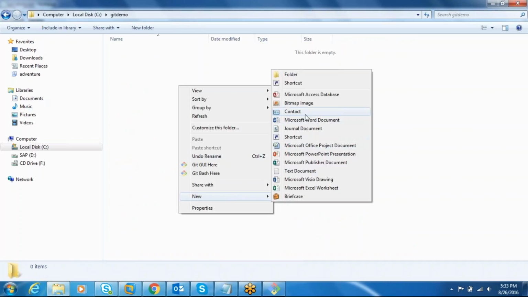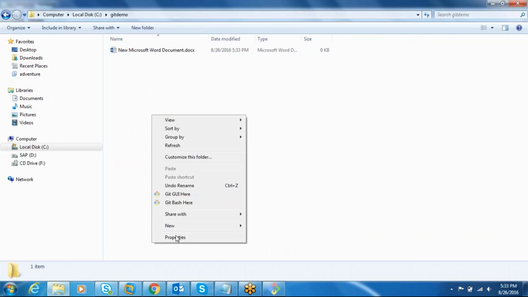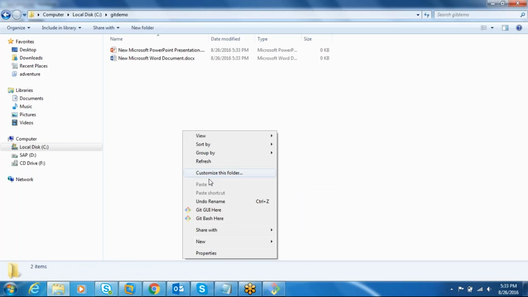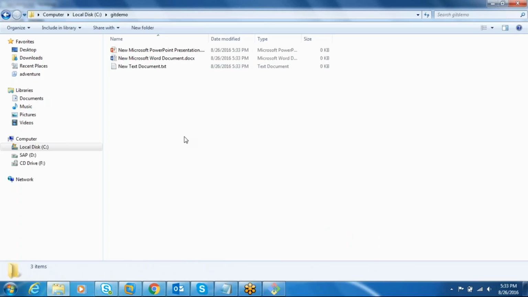Let's create some documents. Let's say this is one document, and let's take PowerPoint, one more document. So we have these three documents. Maybe you have some folder and you want to register this folder as a repository.